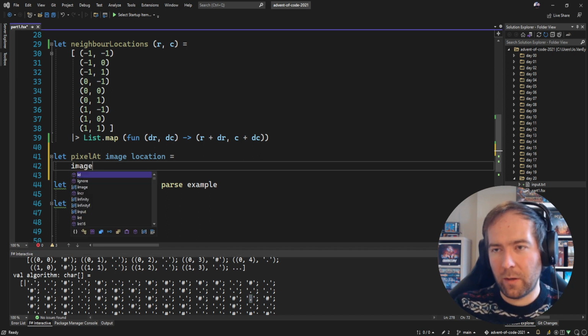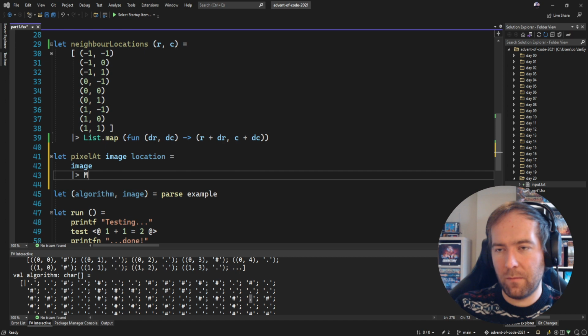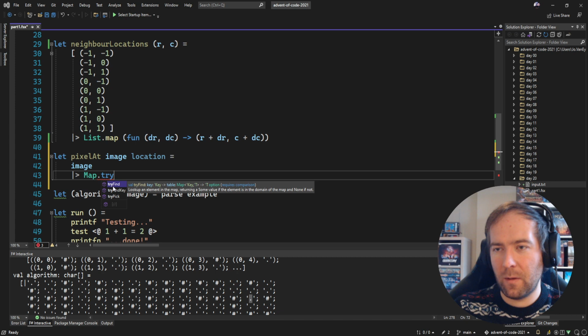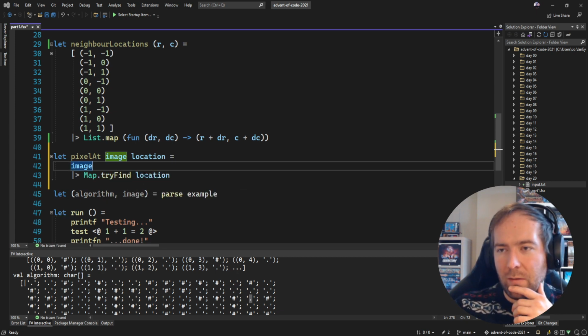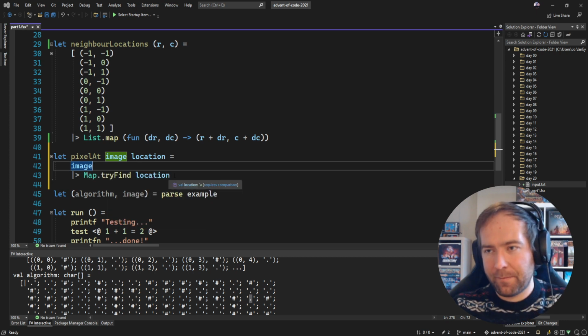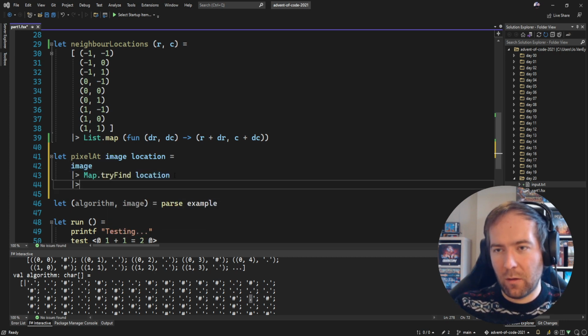So let's try to look up the location in the image map. Try find, is it potential? Why is it not completing? There we go. This tries to find a given location in the map, and it returns an option, but we don't need an option, we need a value.